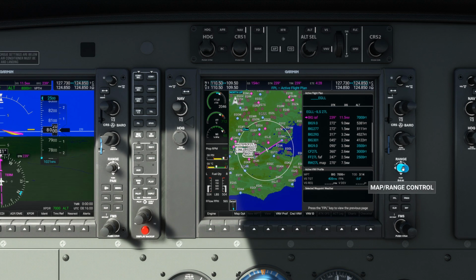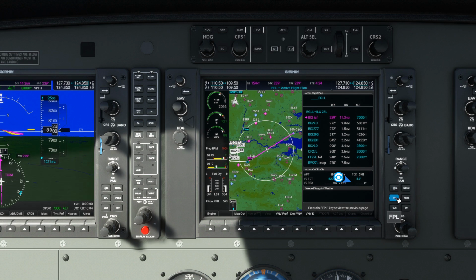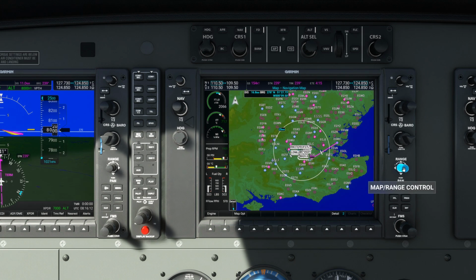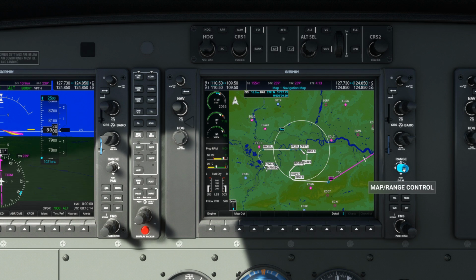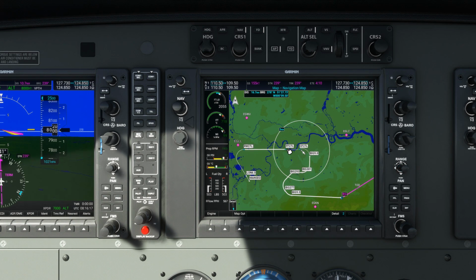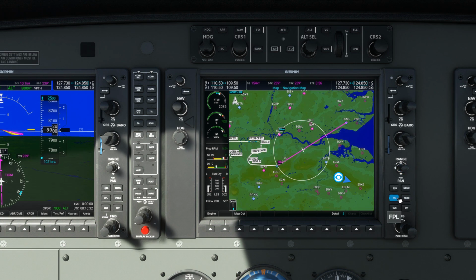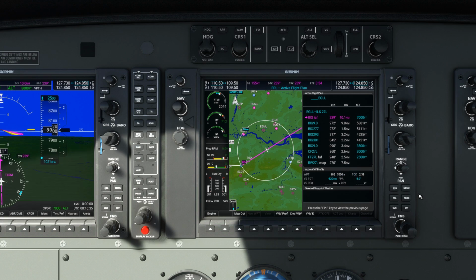Just scroll out a little bit. In fact, let's just move that flight plan, left click, right click at the same time. We can zoom in on this final approach here. Oops, zoom in, not zoom out. Once we reach here, we can then click our CDI to localizer 1 and actually use the autopilot approach mode button to bring us down on the runway. Isn't that fantastic? So there you go, we'll continue towards our top of descent and I'll bring you back in a moment.